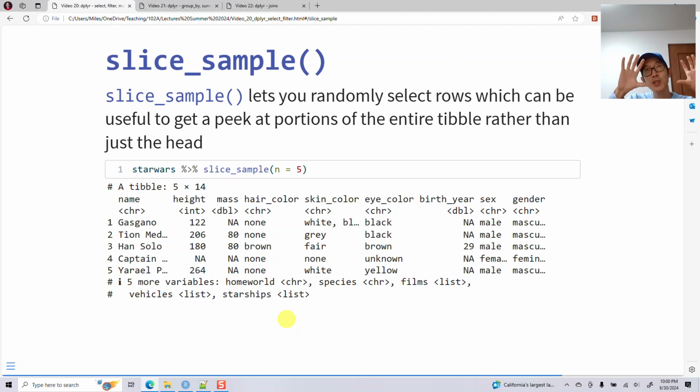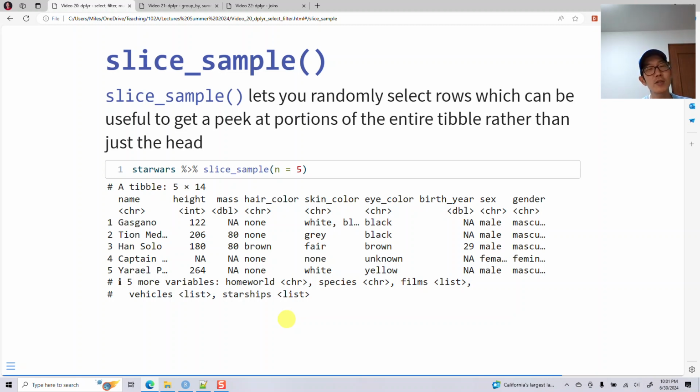And if you only use head, you only get the top few rows, and you might not detect that something went wrong. So by doing slice sample, you're going to get a random selection of rows, and that will give you a better sense of whether your operation was successful across the data set, across the multiple rows. It's not a guarantee.